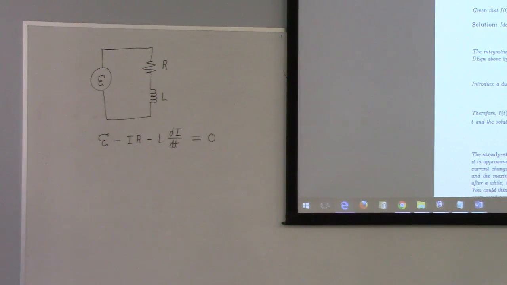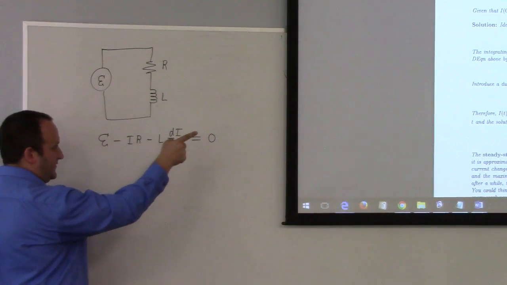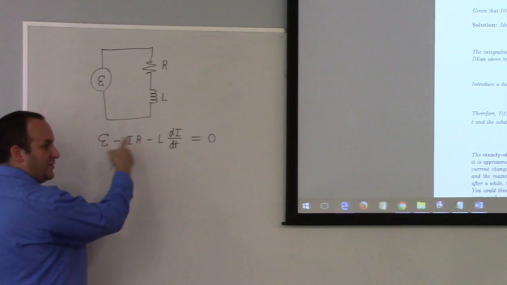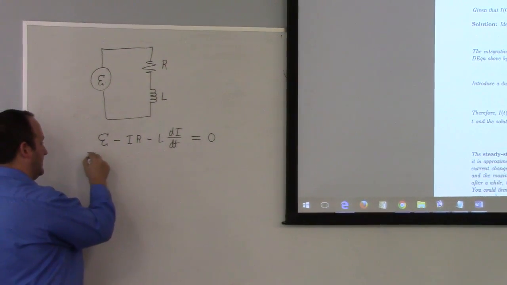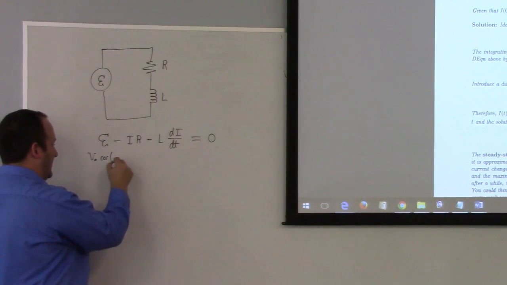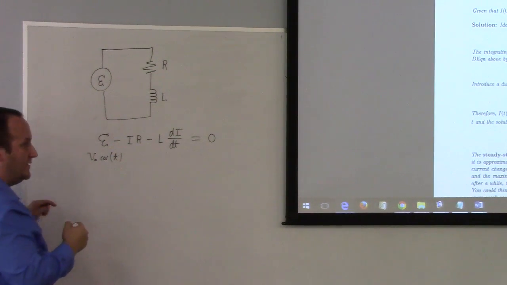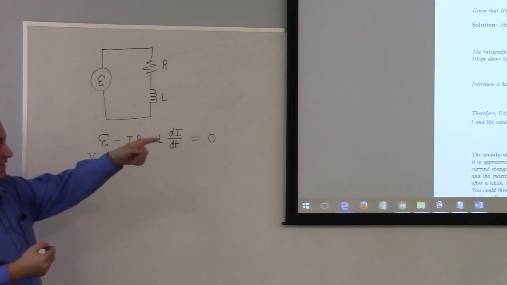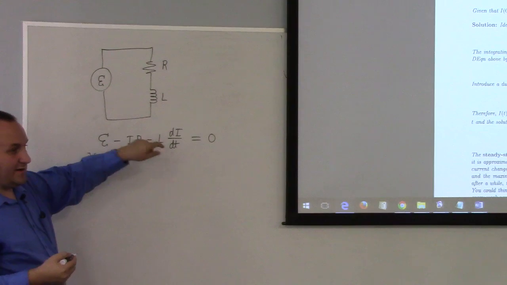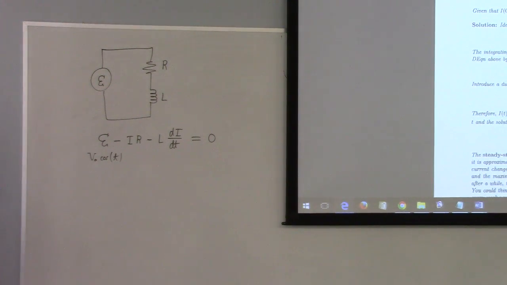So don't be scared if you're not comfortable with circuits and stuff. It doesn't really matter. It's a differential equation. This is the differential equation you've got to solve. To solve that homework problem, instead of thinking of this as a constant, in the homework problem this is V naught cosine of something, I guess. So you just put that here and solve the differential equation. Here the R and the L are constants, so you can solve it.